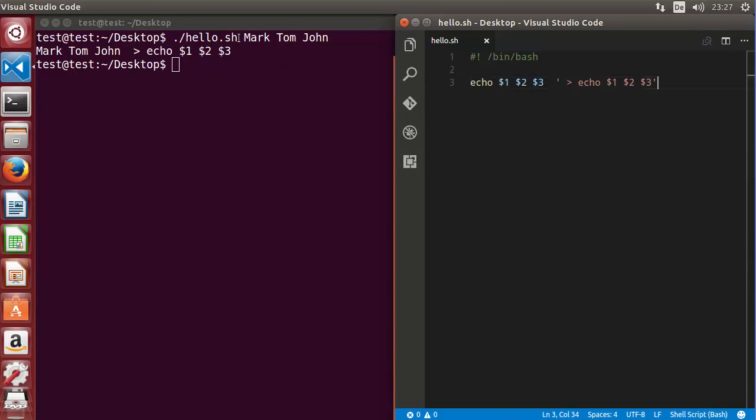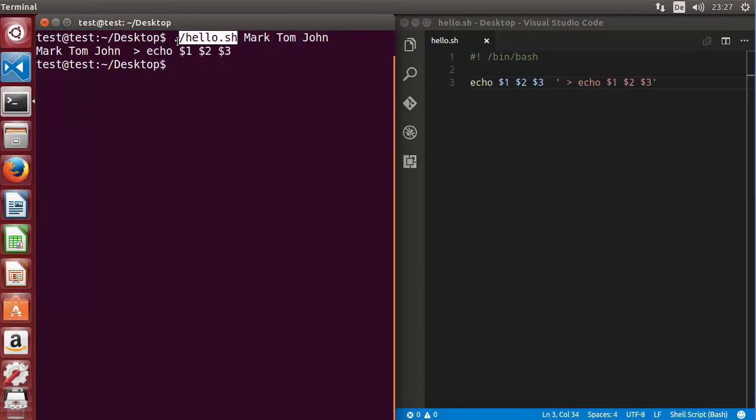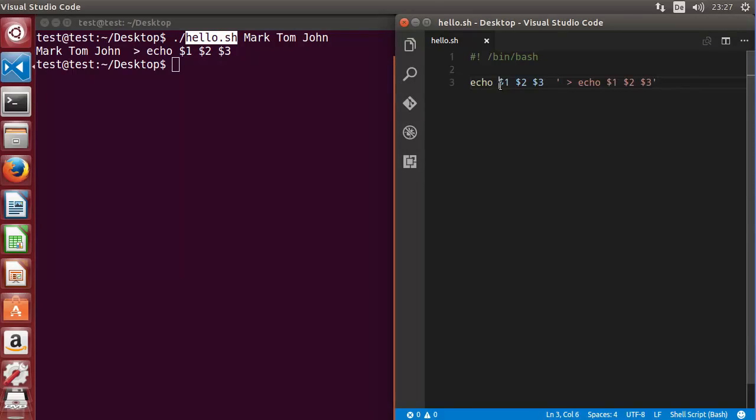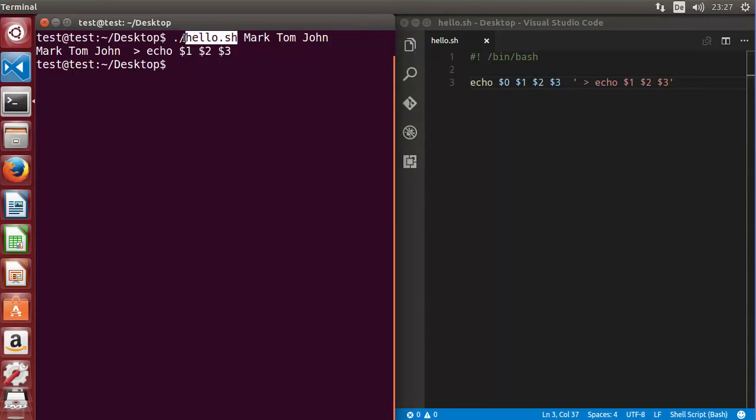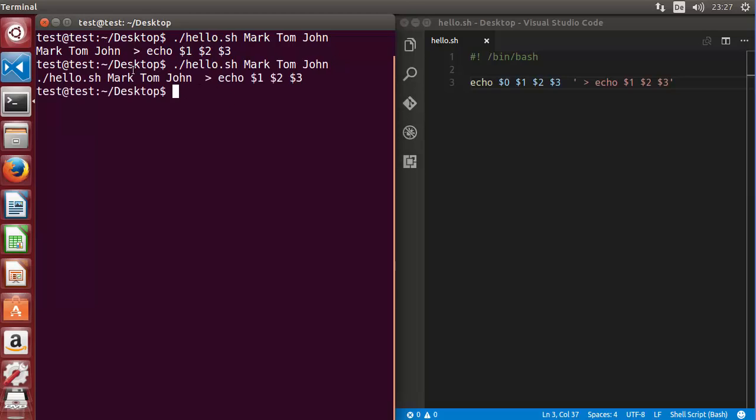Now where does the script name go? The 0th variable, whenever you write something like $0, then you will be able to see the script name also. So let's run the script once again and see what happens. The same script with the same arguments, press enter, and you can see the name of your shell script also comes.